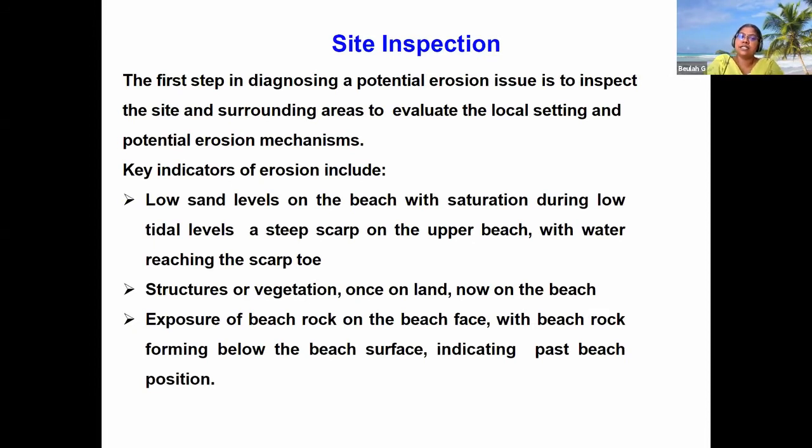So coming to site inspection, we have to make sure we often inspect the site, so that if something bad happens in the coming days, we know what sort of protective measures we can provide to the people who are living adjoining the areas of the sea line. So low sand level beaches must be ensured.